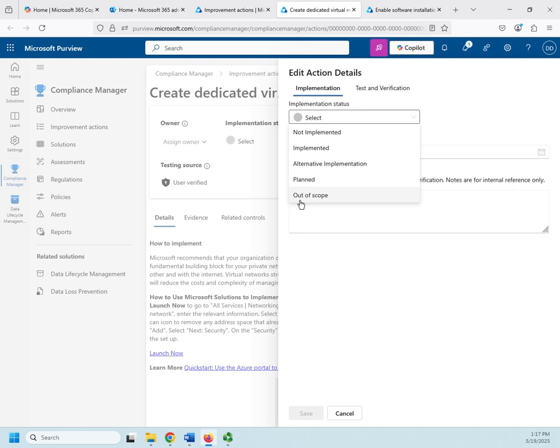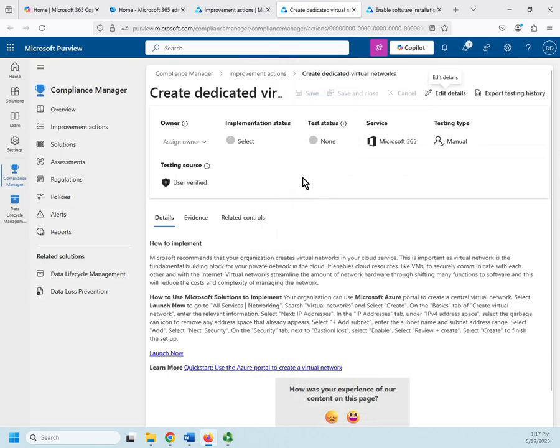So the idea here is you have a ton of options from Microsoft to handle compliance for your data and for everything in your Microsoft 365 system.